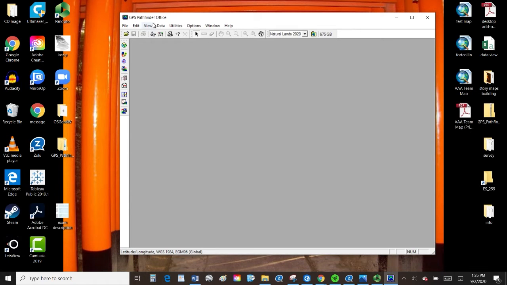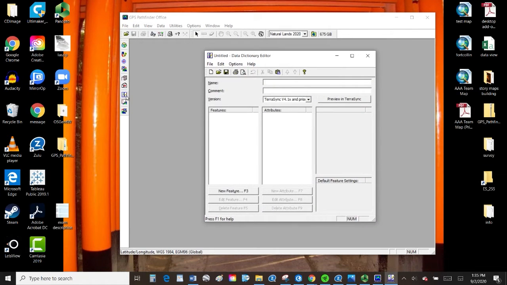So when you open the program, the button we're looking for is the data dictionary editor. If you happen to see this button is grayed out, it's because the license is not working. So if that happens, just send me an email. We can take a look. We only have a select few computers on campus currently with this program. So we'll work something out if it needs to be somewhere else other than our RNS 400.